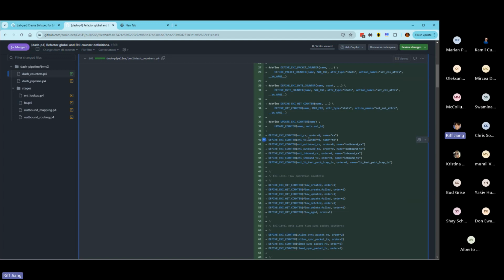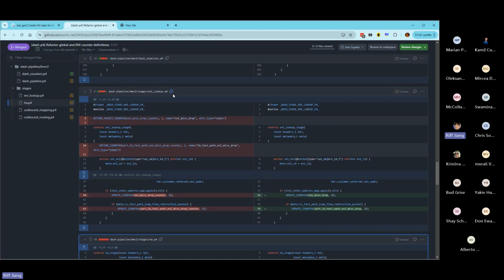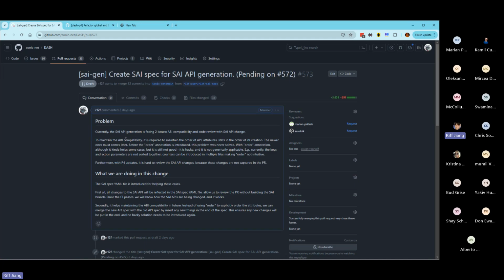Now we can see the order: the initial one is added as order 0, then order 1, order 2, and order 3. And we can see this is coming from 3 different files. With this, the order starts to make sense. However, in the older way, it is actually not. It's very confusing.